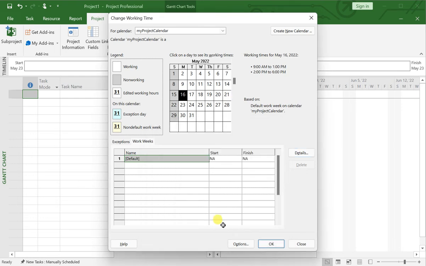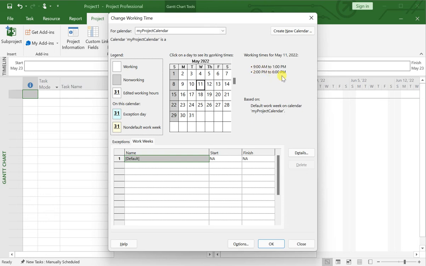Now you can see in the box the times for the default worksheet show up in white for Saturday. I can see my new working time from Monday to Saturday. Click any day and now you can see your working time is 9 to 6 p.m. daily.